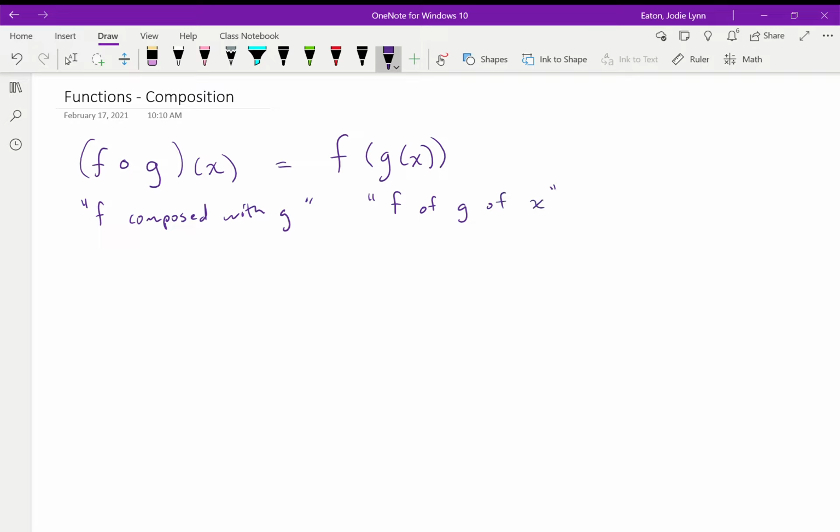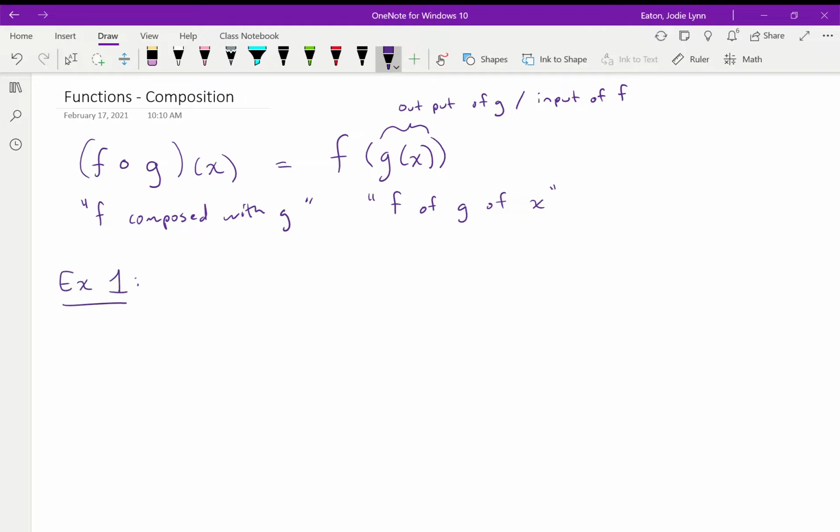When we're composing two functions, essentially the outputs of one function become the inputs of the other function. So here, this is the output of g, which is also the input of f. We are taking what comes out of our g function and putting it into the f function. One thing that comes out of this, which we'll look at after a few examples, is that this has some implications about the domain and the range for f and g.